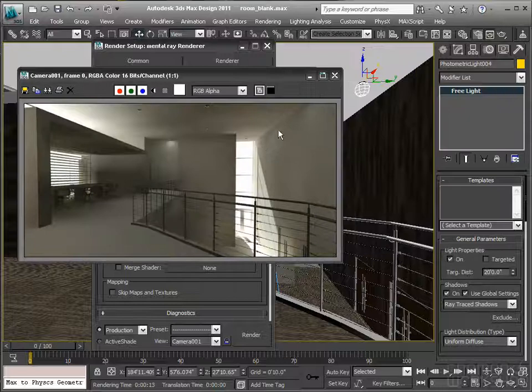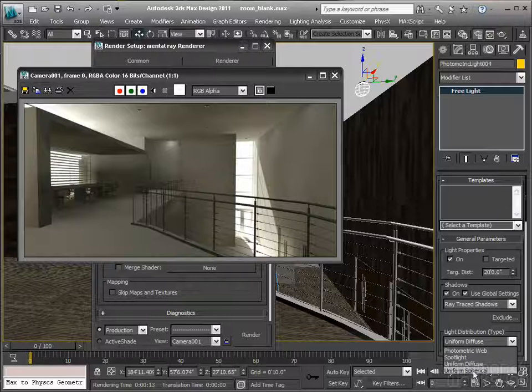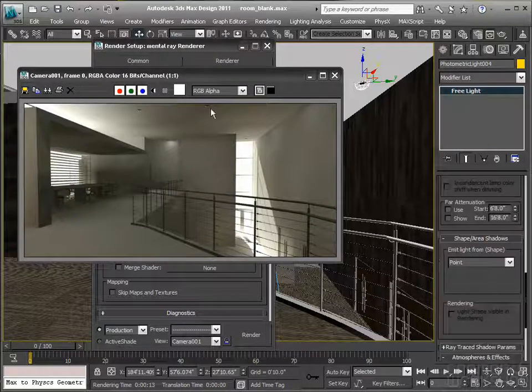Okay, now it didn't take too long to render. But you can see I do have my lights on, and you can see them in the scene right there, and it's uniform diffuse, so it's casting in one direction. So it's not incredibly bright, but it's decent. Uniform diffuse means it's just casting in one direction. If I were to turn it to uniform spherical, it'll cast light going down and going up, and so these little hot spots will get much brighter.